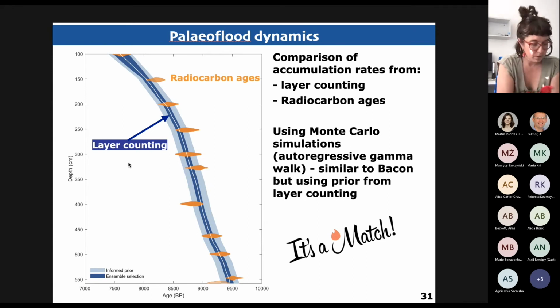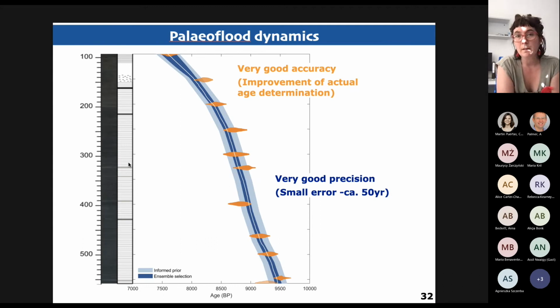And I think what's very nice is that it's improving the accuracy a lot, because if you have only C14 ages, you have to trust them. You have to trust that you will choose the right ones, the ones that are not reversed, but it's a bit arbitrary. Now with both the layer counting plus the radiocarbon, we have this really nice accuracy.